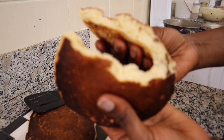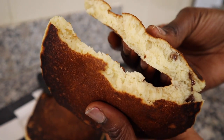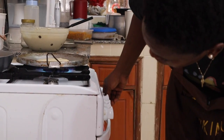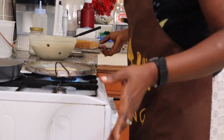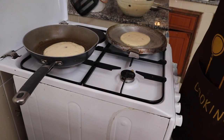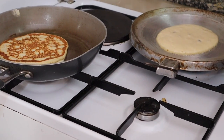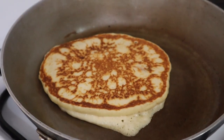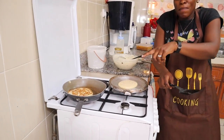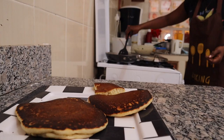So can you see? Can you tell the difference between this one and the first one? You can see it's cooked through and through, eh? That's what we want, man. So let me reduce this fire. Stop embarrassing myself on social media. Oh yeah! That's how we do it, man. No burning here.